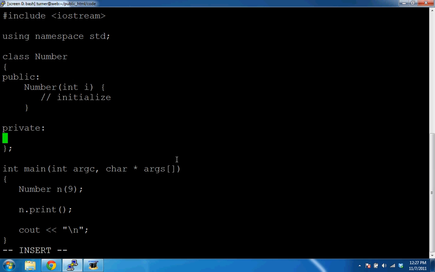And then we have the private section, which is normally where we hide away the things that make up the state of this complex data type. So we'll have an integer in there, and we'll call it x, number x.